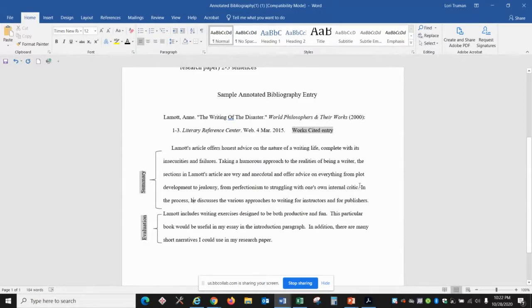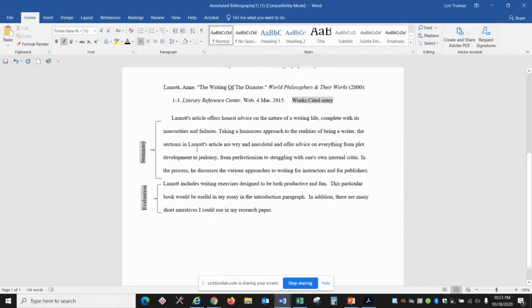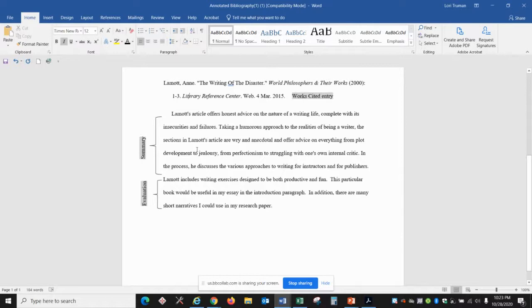It's basically where you will include 3 things. One is the works cited entry at the top of your page. The next part is your summary and evaluation of that particular source. After you have found a source that you think you're going to use for your paper, then you need to use that cite tool, that cheat method, and copy and paste the works cited entry at the top. Here's an example of one from an article by Anne Lamott. So put the works cited entry at the top. You see I have the hanging indent. It's all double spaced. And then after that, you are going to summarize the article.